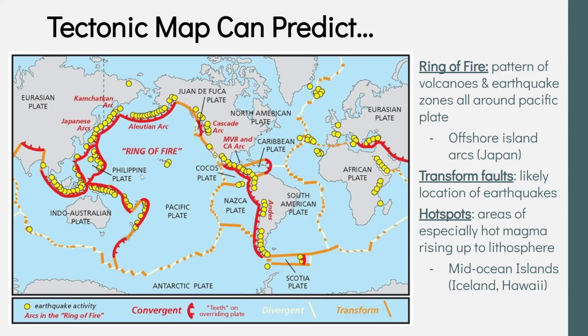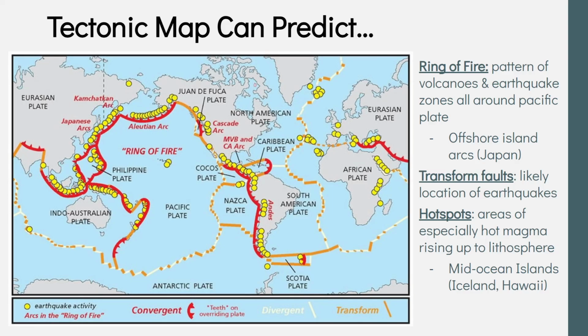What that means is this more dense Pacific plate is converging with and subducting beneath the continental plate. What that does is forces magma up to the surface on the continental plate, which leads to these volcanoes in this predictable pattern. Again, we call it the Ring of Fire because it's a ring of volcanoes all around the Pacific plate, where we have a convergent plate boundary. That is a very important thing to remember. Convergent plate boundaries are primarily the ones that lead to this volcanic activity.